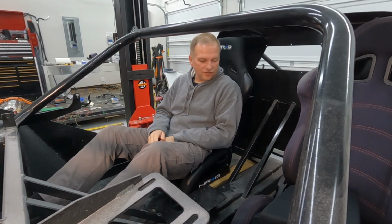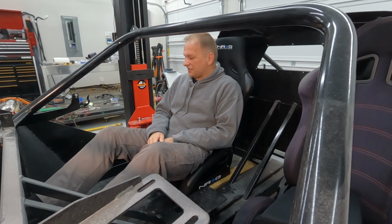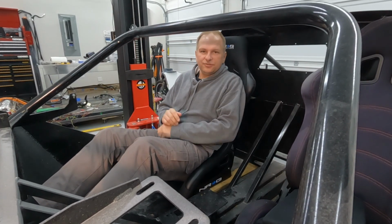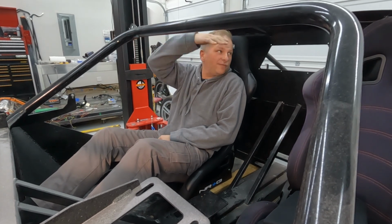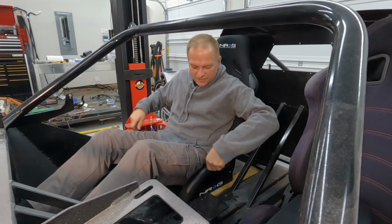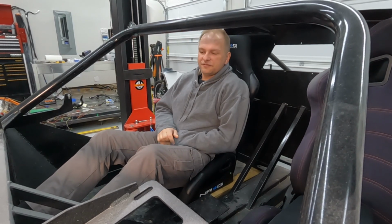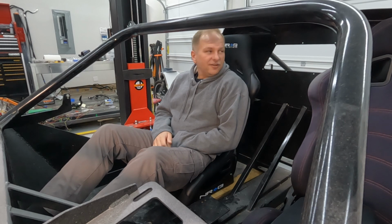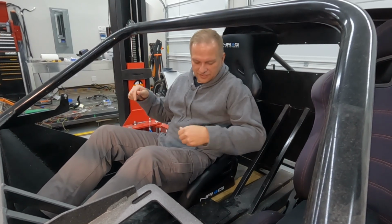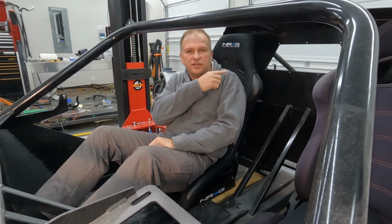I've been out of town for a couple of weeks, so we are going to get back in the swing of things. First of all, got a new seat, lower profile. It's lower than that one. That one's sitting on the ground right now, and this one is sitting on 1.5 inches of 2x4s. We got it sitting back further. It's sitting lower. This is the seat we're going to go with. They're NRGs.